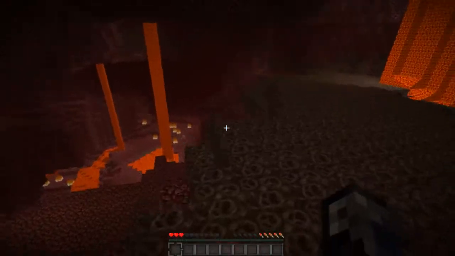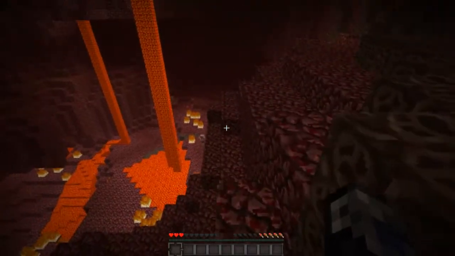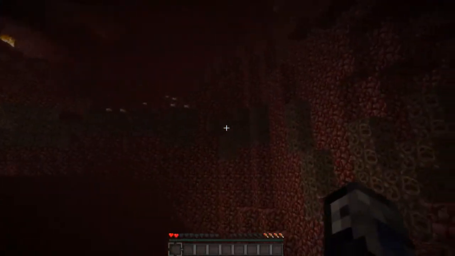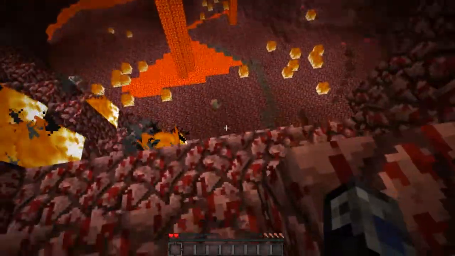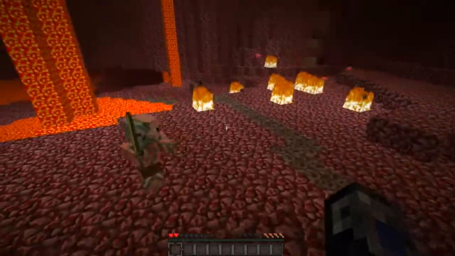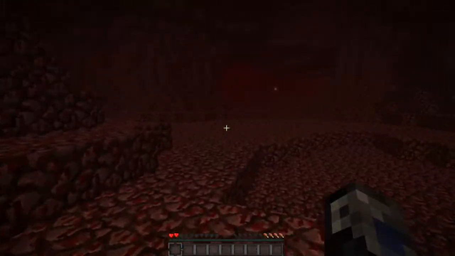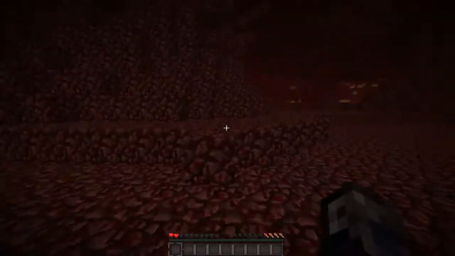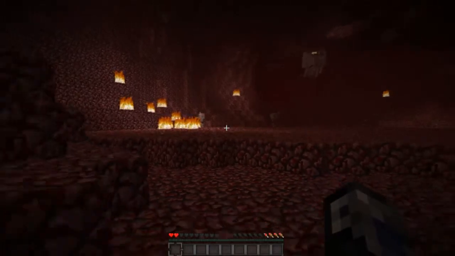Wow, this sucks. Oh, and by the way, what I was doing before the break is I was just gathering some soul sand. I got up to like 3.5 stacks, and that's when I died. I should have actually gone back to my house, got some food, got some ender pearls, and then I could have found it very easily. This really blows. Oh, come on.